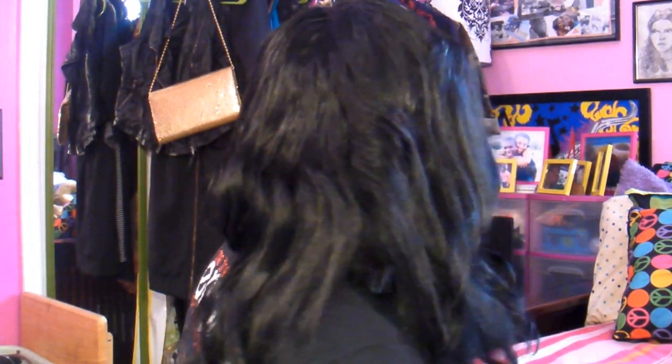It is straightened out, and I do have layers cut into it. I'm still working on the layers for the back because I feel like the back is just really, really big. I don't like the back that much because it's just straight and it's so big. It's really voluminous. So I don't know, I'm still working on the cut. It's not perfect yet. But yeah, this is my favorite side though.